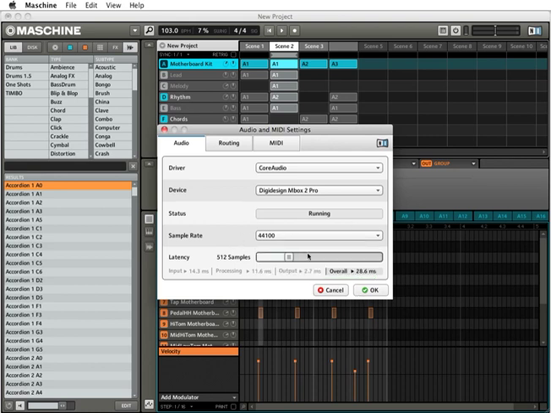Now below that we have latency. This slider allows you to adjust the latency of your audio interface in samples. Lower values result in a more immediate playing response, but are heavier on both the CPU and the audio driver. It may result in some audio clicks or pops.